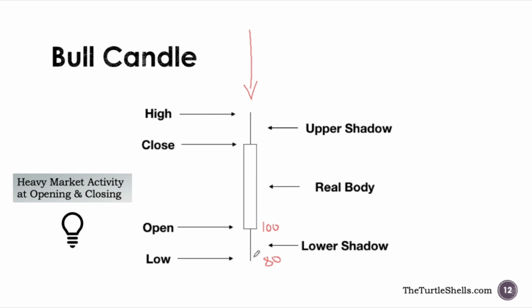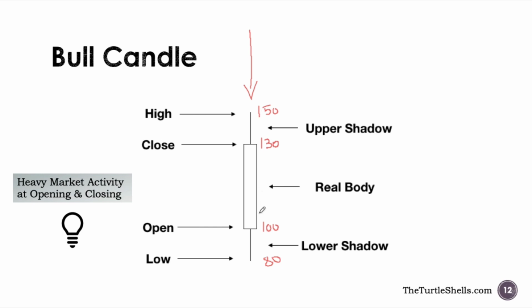First the bears were pushing the price down from 100 to 80. Then the bulls come into the market, they start pushing the price up and take it to 150. Okay. And then by the time the day closes, the bears again push the price down and close it at 130. These are approximate numbers. So what this candle is saying is that on Monday, the market opened at 100 and closed at 130. However, the low of the day was 80 and the high of the day was 150. This is all there is.